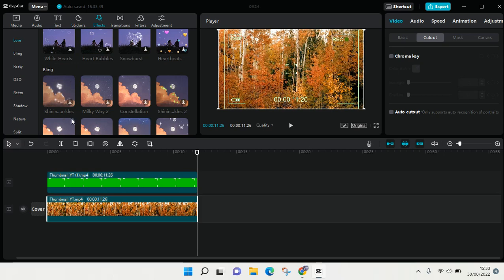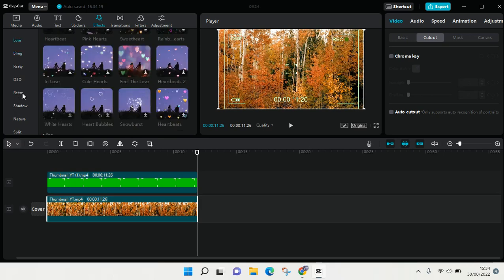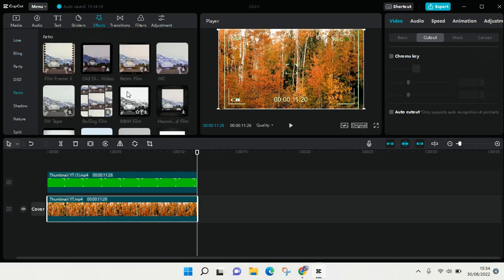So in PC it's so easy. You can just put your cursor on your favorite effect and you'll find the star option. Just click on that until it turns yellow like this, and you can also add more than one effect to your favorites. For example, I want to add some retro effects to my favorites. Okay, this one's right here.